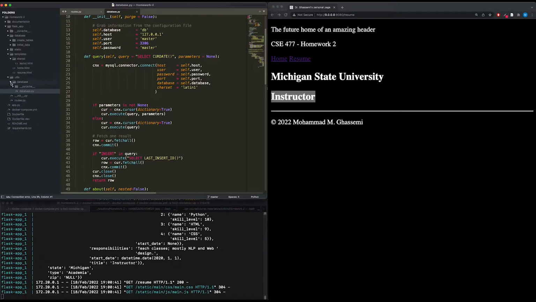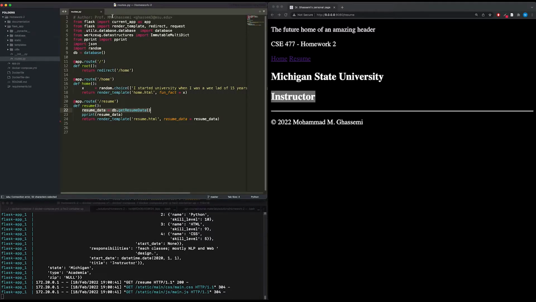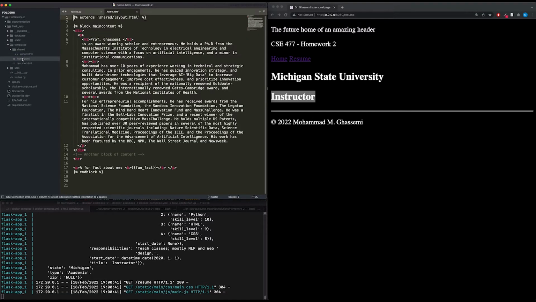So just to recap, let's come over here. You can see, let me minimize these so it's a little easier to see, we had an app.py. You actually don't need to think about this one for now. So we had routes.py. We took you through all of this. We took you through the static directory, which I think you know all about anyway. We took you through templates, including the base template, layout.html, and the things that extended that template.